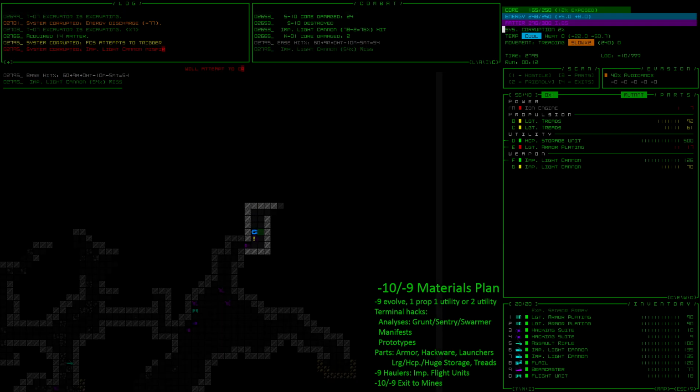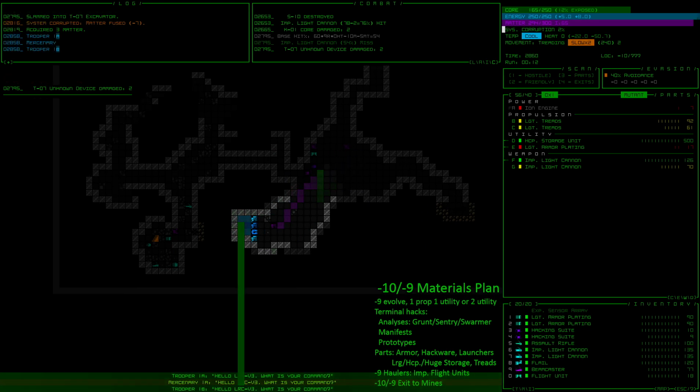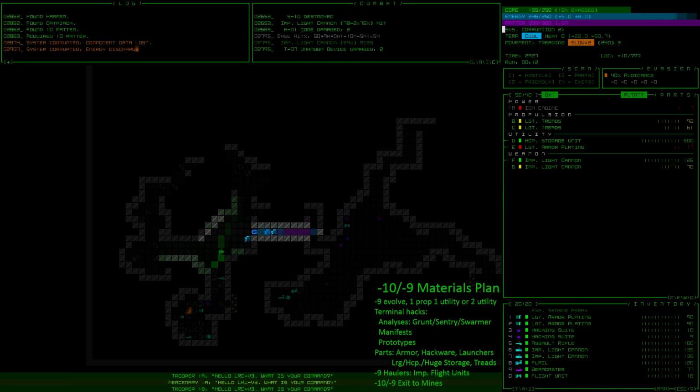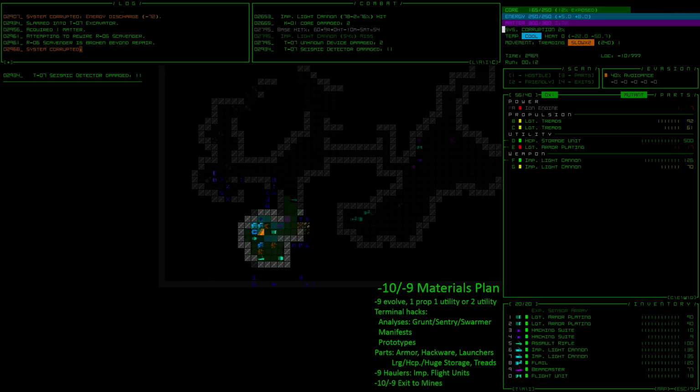I'm gonna take the early exit here because I don't really want to have to redo materials again in case we get the infested event. So assembled infesting the area. I'm sure everybody here has run into that before. Don't really want to run into that.